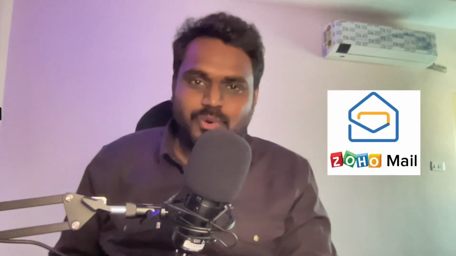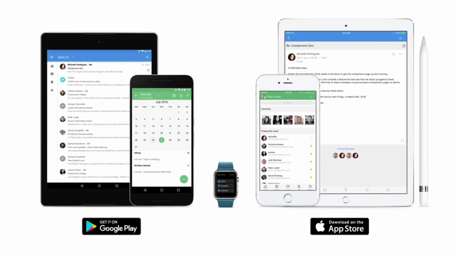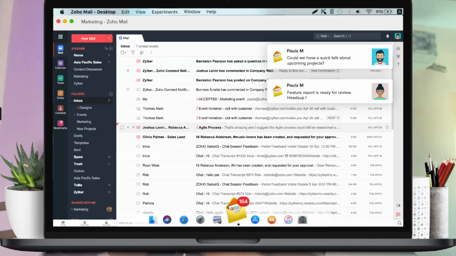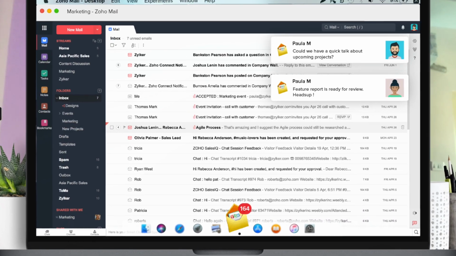If you are using Zoho Mail as your business email server, you can access your mail account using the browser or smartphones, Android or iOS. In fact, Zoho provides a desktop application which can be installed on your device and you can access your mail accounts. It works exactly as the Outlook desktop application. However, some of us prefer to use Outlook as an email client.